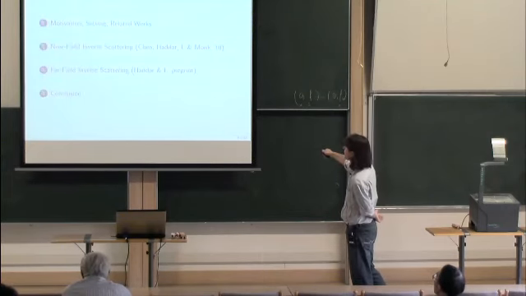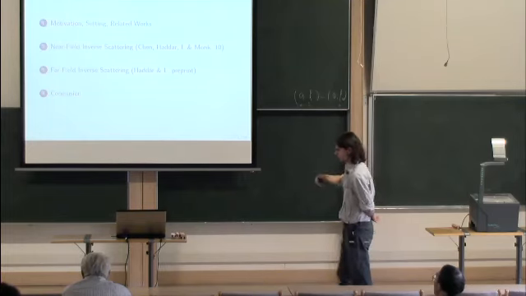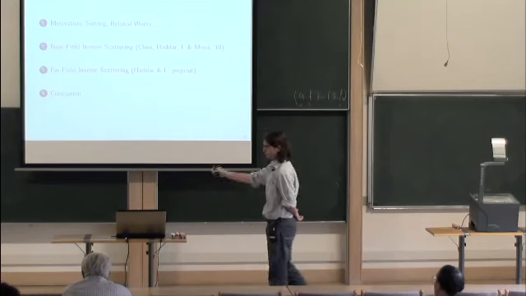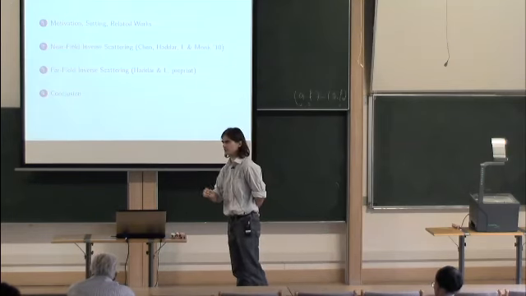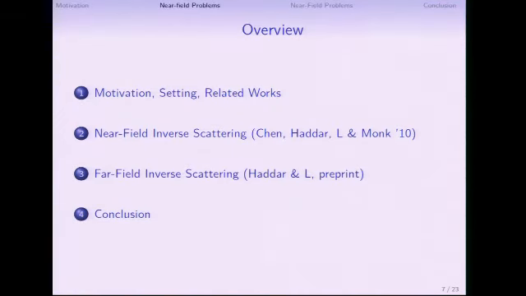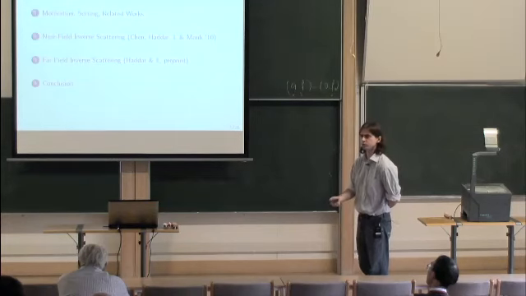Now, what do we try to do? I'll first have a look at an inverse scattering problem with near-field data, where you measure fields at finite distances to the scatterer, because that's somehow more intuitive, I guess. And then in the second part of the talk, I'll move to far-field inverse scattering in the time domain, which has a bit more mathematical structure, where you can prove more things.